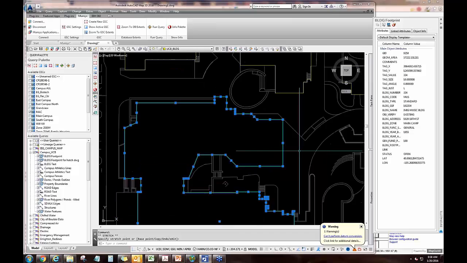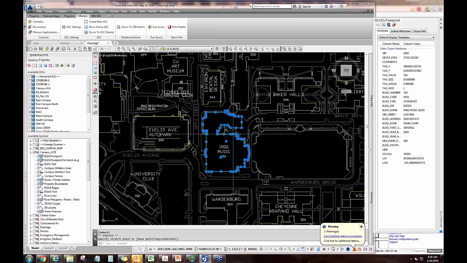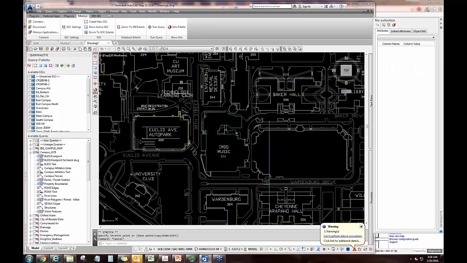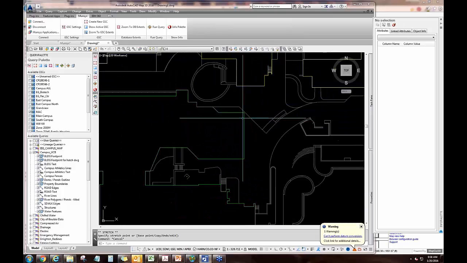Put that back. But just like AutoCAD, once you've locked an object, you can change it and manipulate it very similar to an AutoCAD object. There are a few rules, like you don't want to make closed loops.